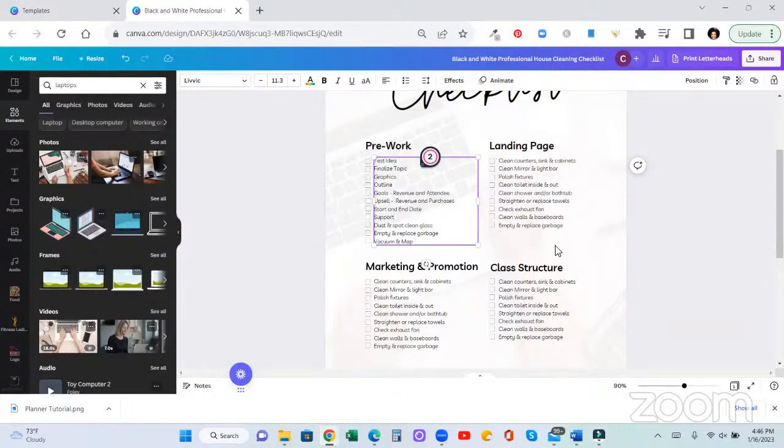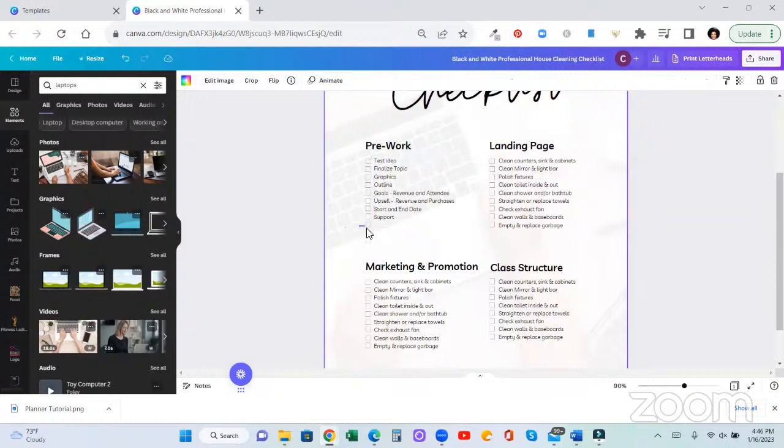And then you want to gather your support team. If I'm not going to use these areas here, I'm just going to delete that. And then I'm going to go over and delete these three squares. And then I'm going to make this larger whenever we are done.